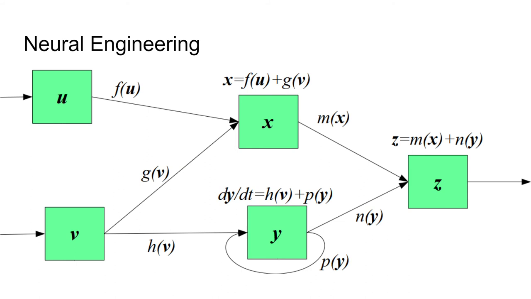And indeed, that's exactly what this neural engineering thing is doing. It's saying, if I want to build up these larger systems, I can build a bunch of these blocks, define variables, define functions being computed, and define differential equations that I want to compute. I can define all that, and then there's this very automated process of just training up networks that do each of these components, connecting them all together, and you should have an overall system that does what you want.